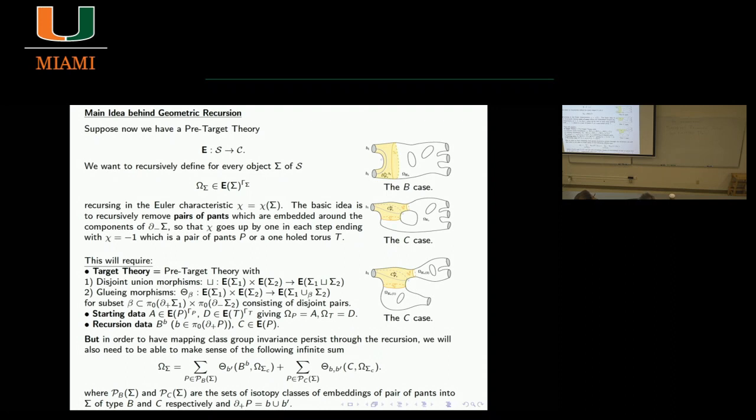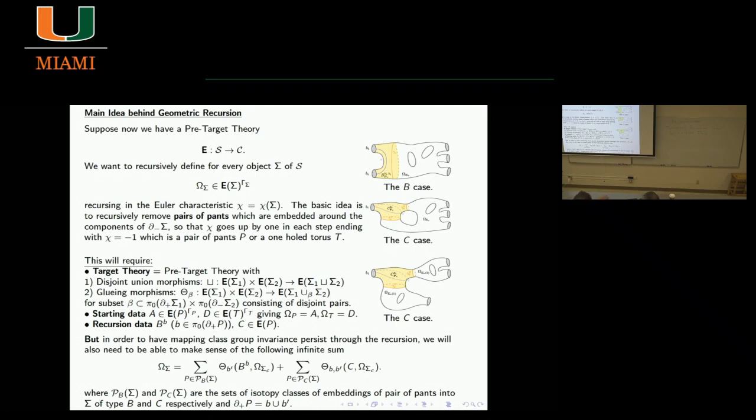Same over here. Now, one little snag here is that there is an upper B on this B. And that's because a pair of pants has one in and two outs. And therefore, when I'm taking this pair of pants and I embed it in this surface, clearly the in has to go to the in. There's no choice there. But then when I look at the pair of pants, there are two outs, and I can decide which of the two outs goes to the boundary of the surface I'm embedding it in. And so that's what this little upper B means. It's a selection of one of the boundary components that has to go to the boundary of the big surface.